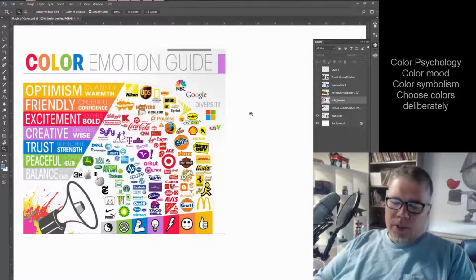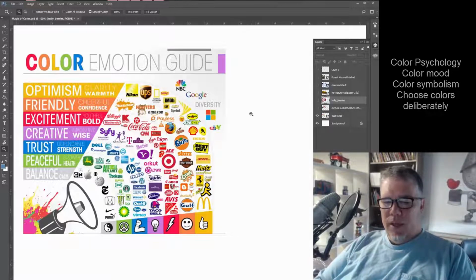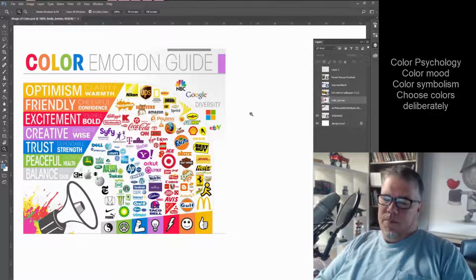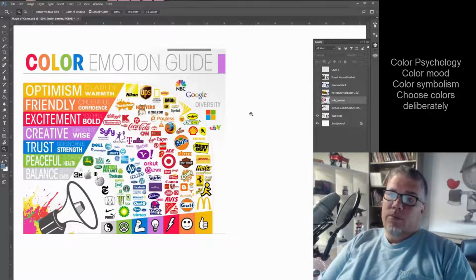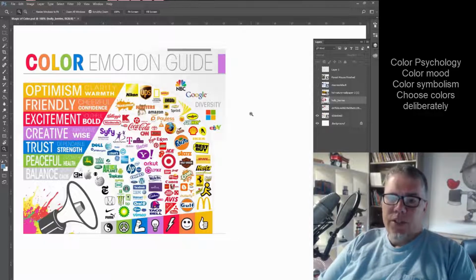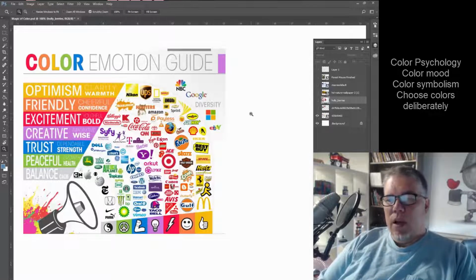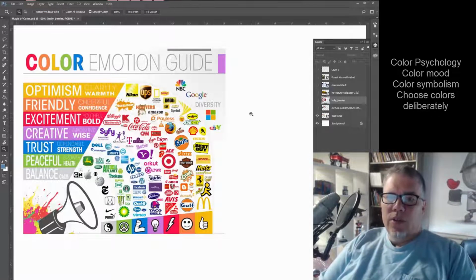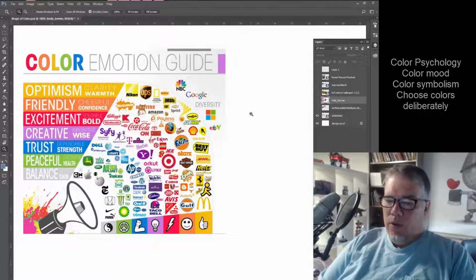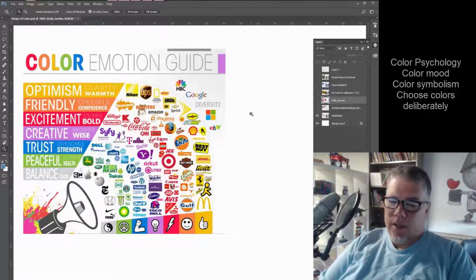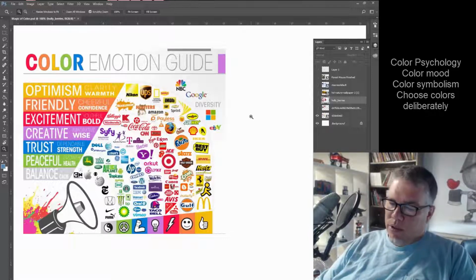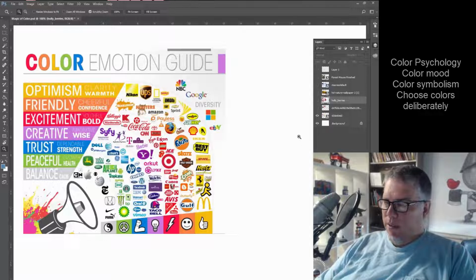And you may agree with some of this, you might not agree with some of this, but I think in general this is kind of how people feel, and also how companies, when ad agencies or design firms first start working with a company, what kinds of things they talk about to their client to then start making logical color choices for their logo, for their branding, for their products, and different things like that. I think it's really interesting to think about those kinds of things.